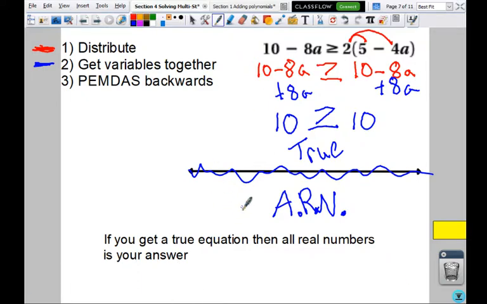So, before we would make a circle and then point an arrow, a greater than or less than. So from my number bigger than or from that number smaller than is our answer. On this, all real numbers are our answers. So we have to have like one big, huge, giant line or something. So instead of doing that, we just say all real numbers. So if it's true, all real numbers.